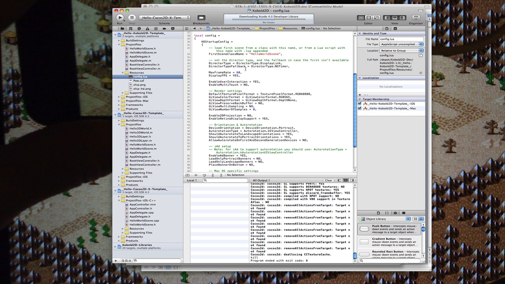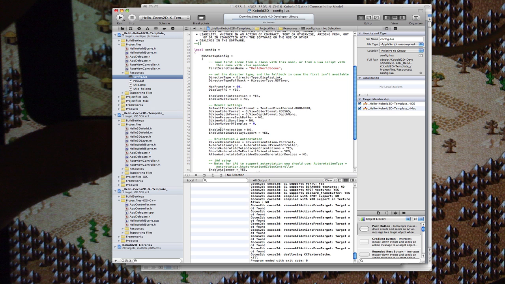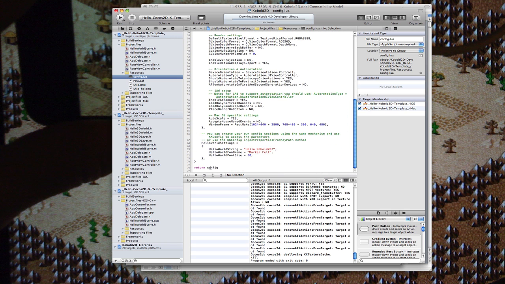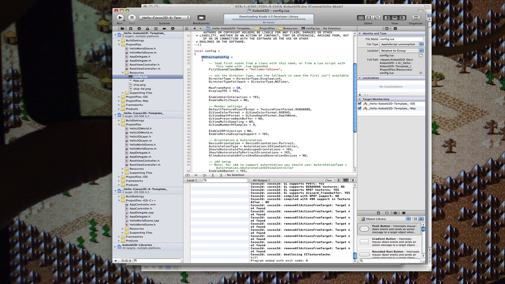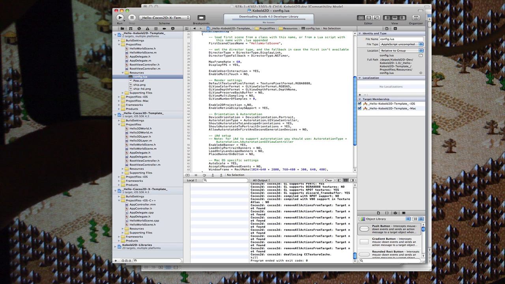Now config.lua is obviously a Lua scripting file, and it defines a table which it returns back to the engine, and it has this KK startup config section where you can define all the parameters you might want to tweak during startup of the application.